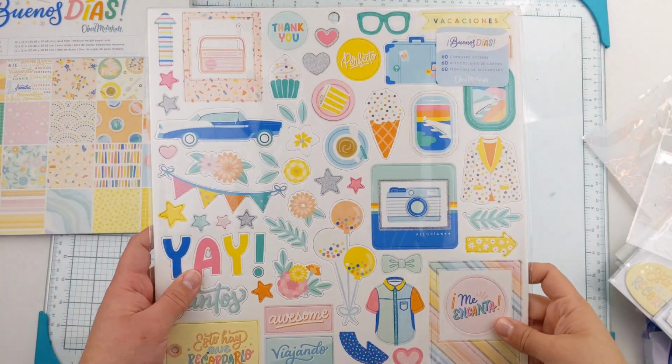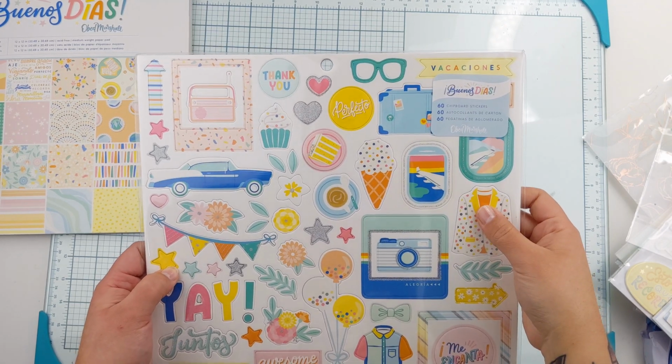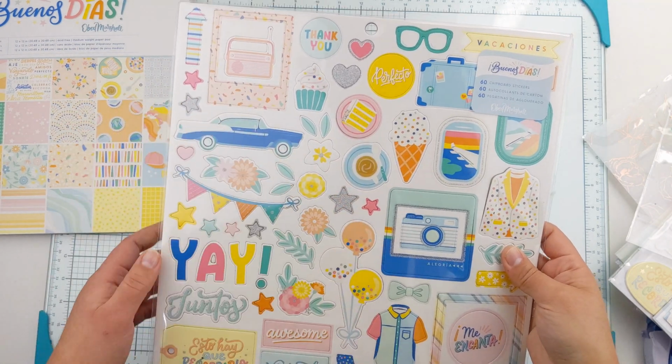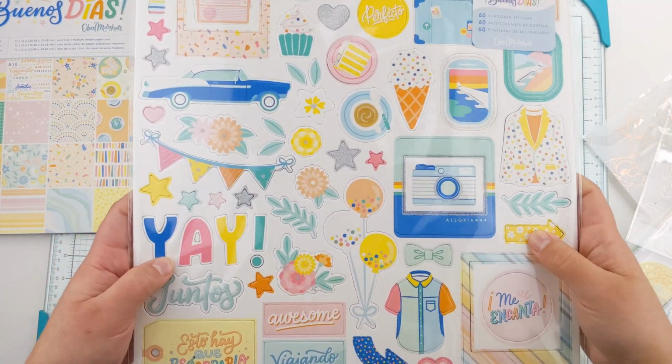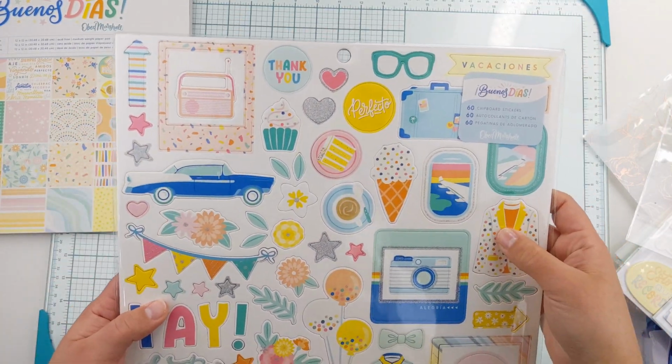Number 2 in my obsessions list, chipboard stickers. I don't know why. Actually, it might be because I'm so obsessed with foam adhesive and these are already 3D. Huh, it's a bit of an epiphany there. But I really love the retro feel. It has a retro car, radio, ice cream.